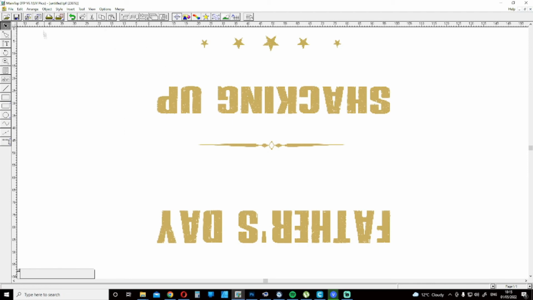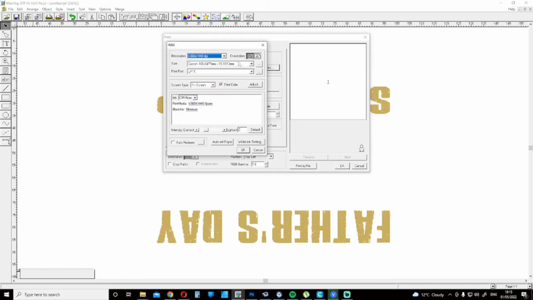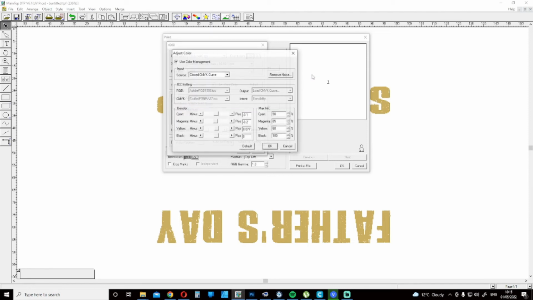One other little tip that I'll show you with Maintop is if you find that your colors are off. With Rainbow, they should have given you a correct file. So if we go to our printer a moment, go into our properties here, they should have given you the correct settings for this printer. Now, sometimes they don't do this. So if I go into this adjustment tab, these are the settings I've had to change all mine to. So I've had to tell it to only print 60% of the amount of yellow that, say, Photoshop brings up. The issue is you'd have to mess about. So they give us this ICC profile and it's junk. It really is junk.